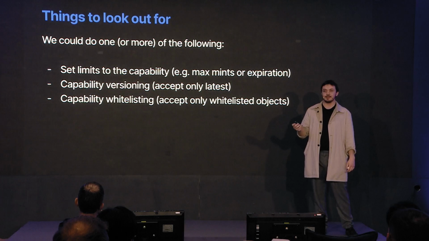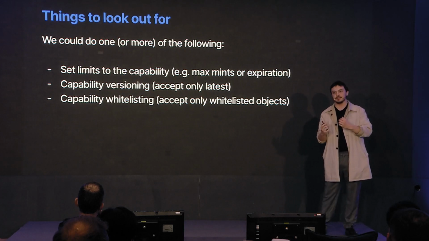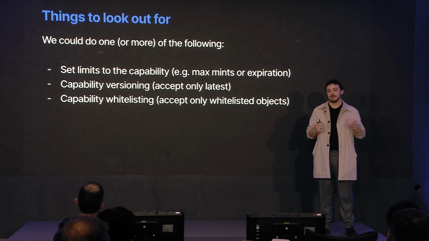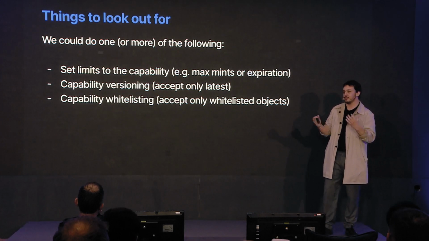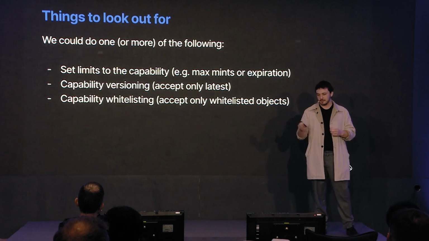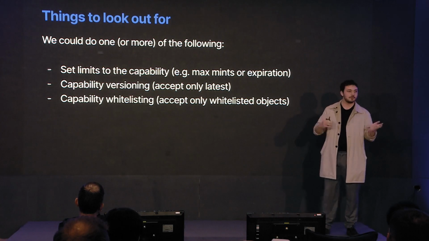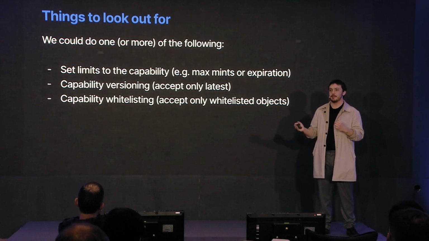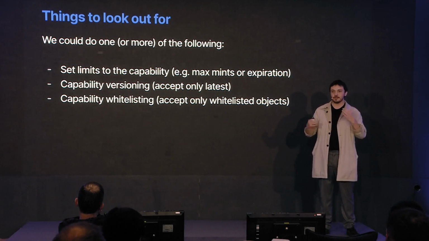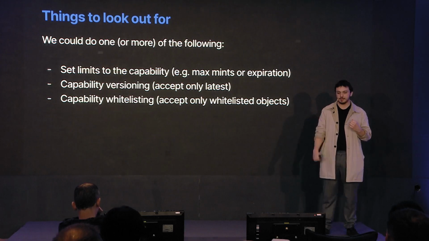And that is that we need to make sure that the capability that's held on our backend always has some limits, so we can actually revoke it in case we have any breaches. That could be that we set some limits. As we saw before, we could set a time expiration, or we could set a maximum amount of mints before we actually need to create a new capability.